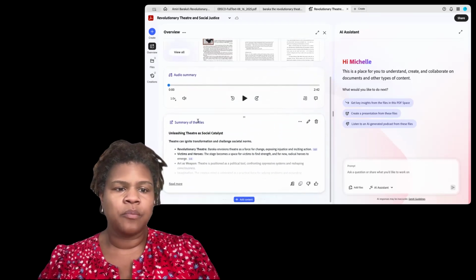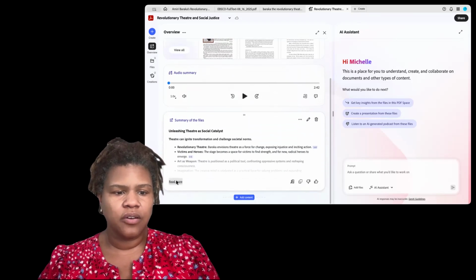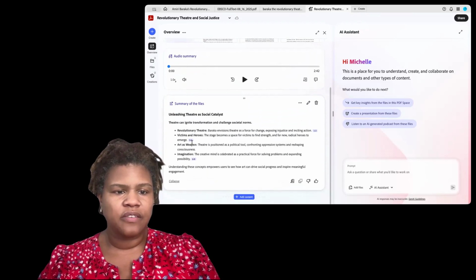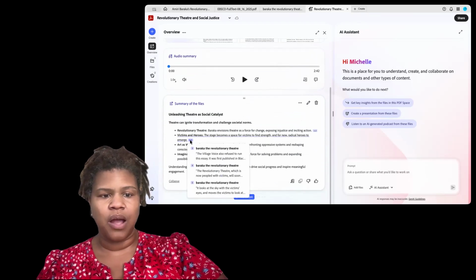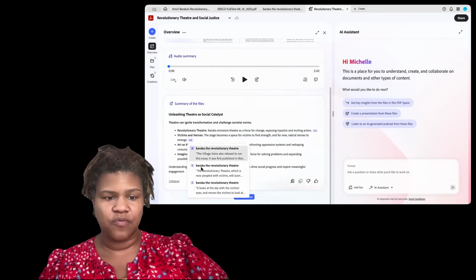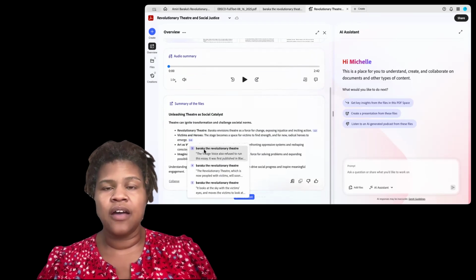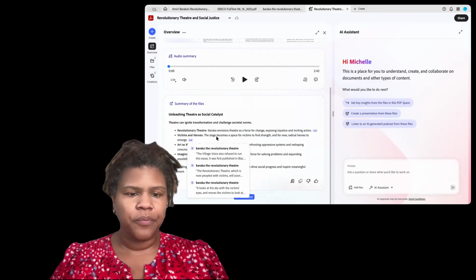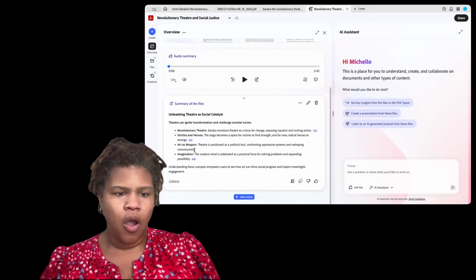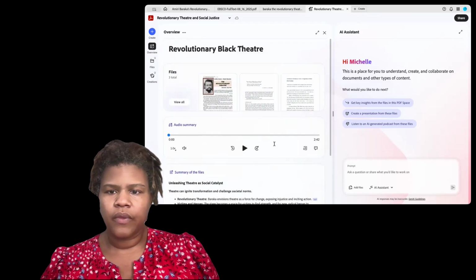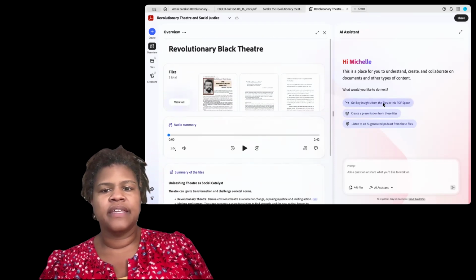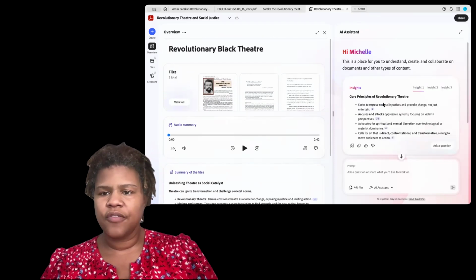So you can see here, it summarizes all of the files. It gives us places where it appears, and it can give you places in the text for just about each document. For this one, it's looking at the Young piece here, Art as a Weapon, Imagination. You can say, get key insights from this.